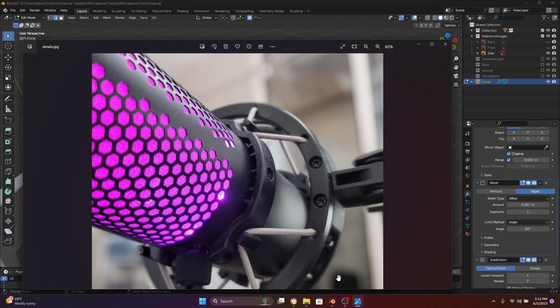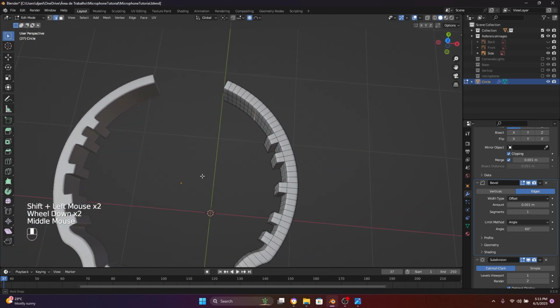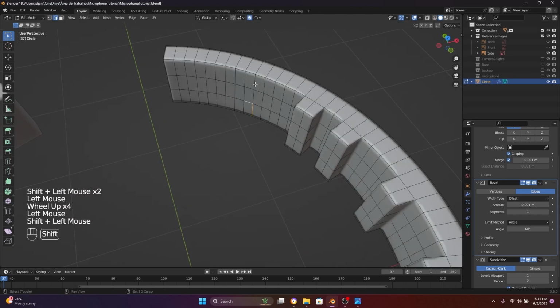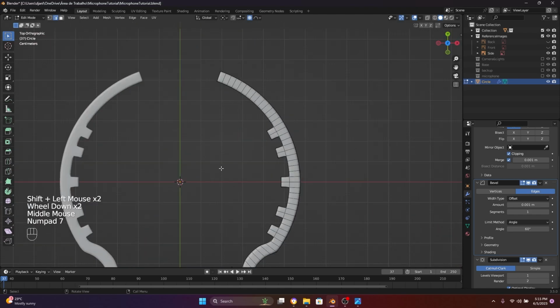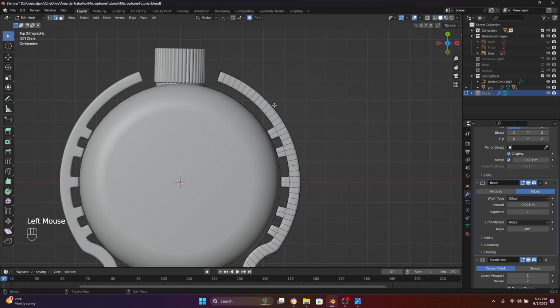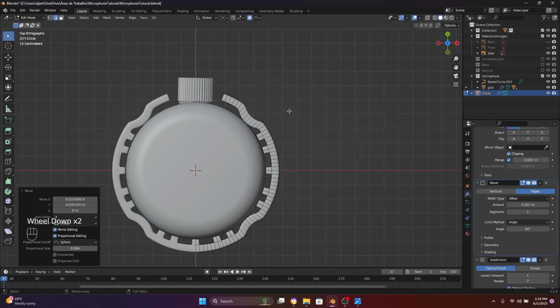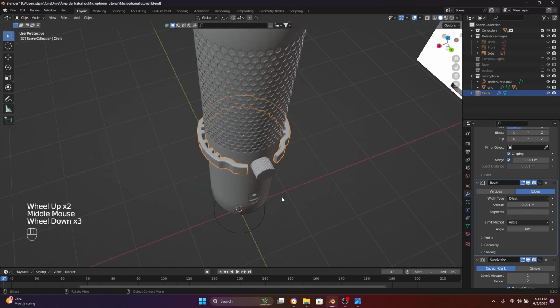Let's select around here. Or here. Oops. Okay. We have these two curves.